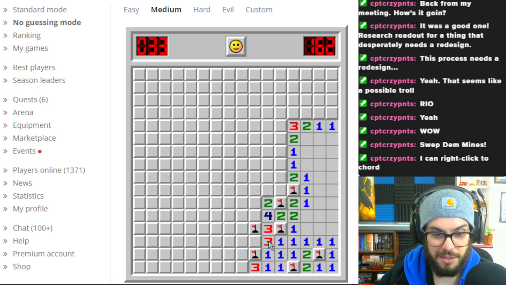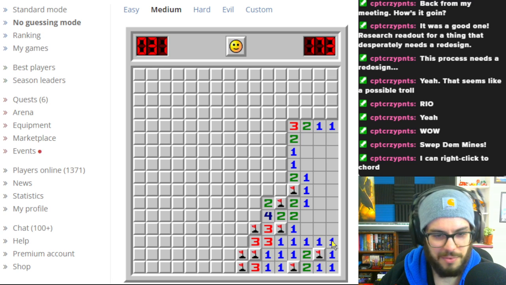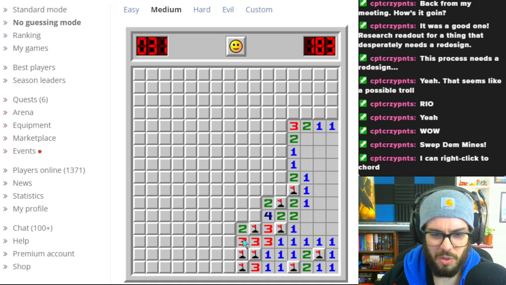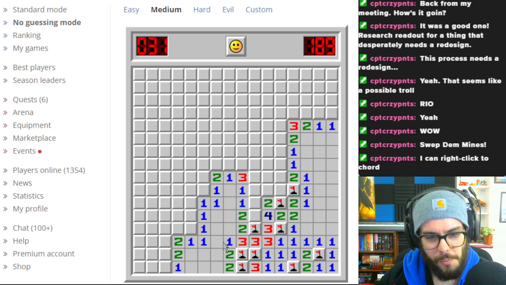And then this 3 and this 1 are both satisfied, so we could chord either one. Cool. This 3 down here has only got 3 things adjacent to it, so boom. They all gotta be mines. Now this 3 has its 3 mines attached to it, so we go ahead and chord. What about this 3? Yep, that 3 is the same. Ooh, damn, son. Okay. Got a lot more going on.